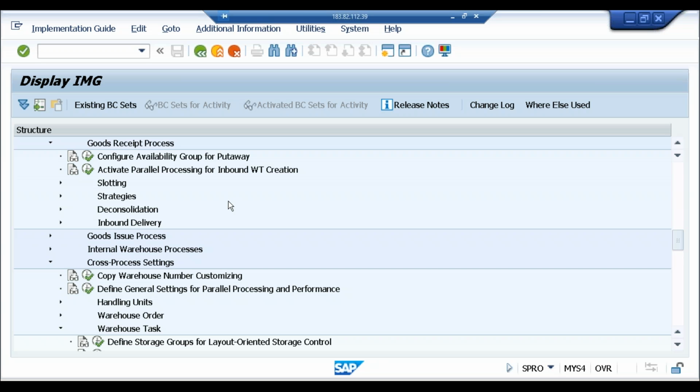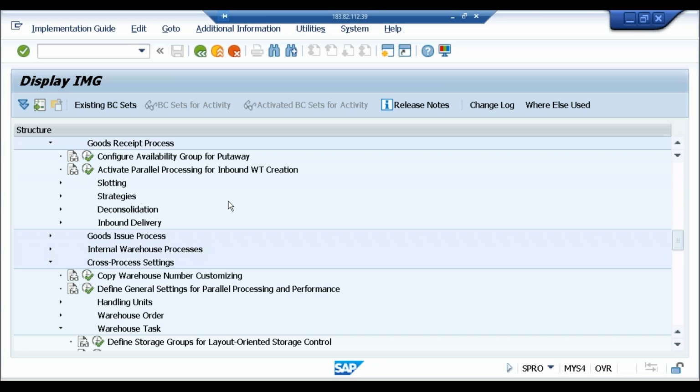Once we complete the configuration part, I'll show you an executed transaction, and then we'll understand the inbound delivery configuration, the goods issue level configuration and the goods receipt level configuration, and then we'll execute the inbound delivery. Then you will have a clear idea of how the inbound delivery is processing and flowing. We'll discuss all these things.